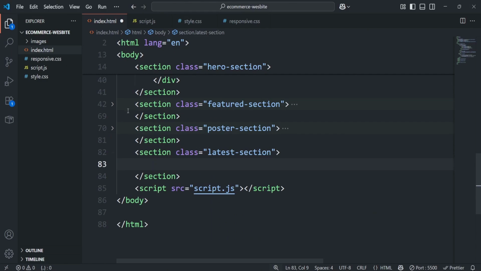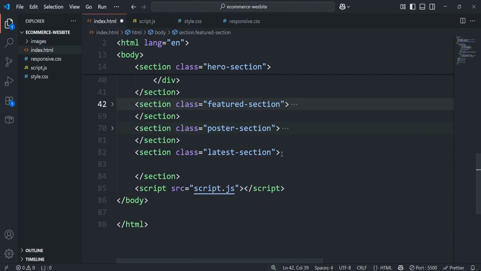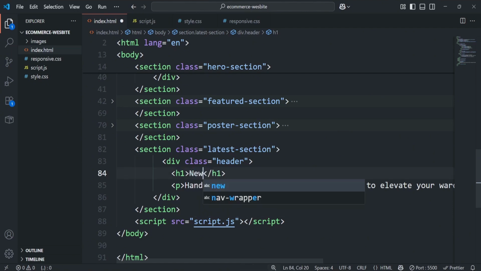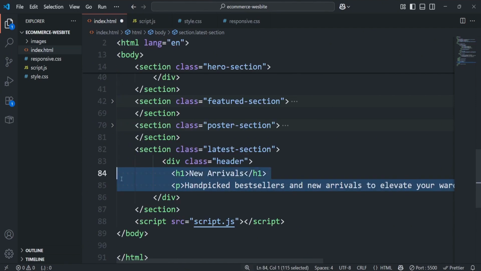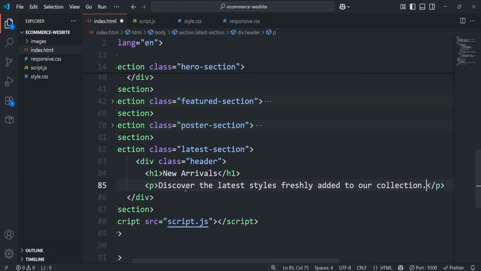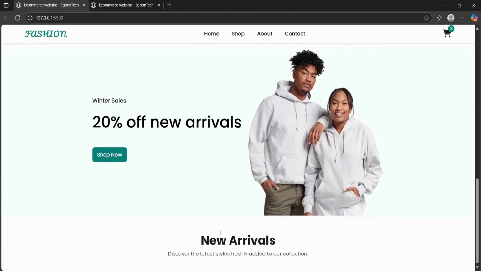So I just copy the header from this featured section, copy this header class, close this back up, and paste that right here. Instead of featured product, it's going to be new arrivals. And this h2 tag is going to have this paragraph: Discover the latest styles freshly added to our collection. I'll save that and head back to the web. You can see the header right here.